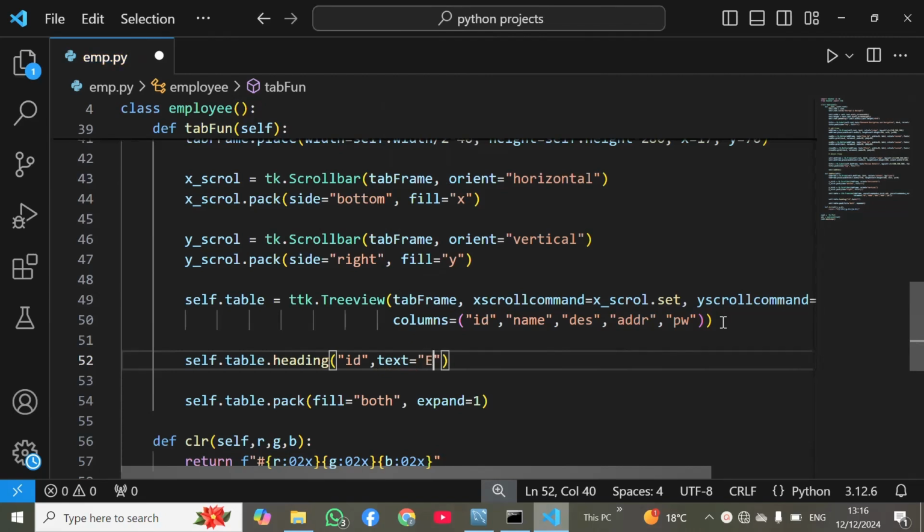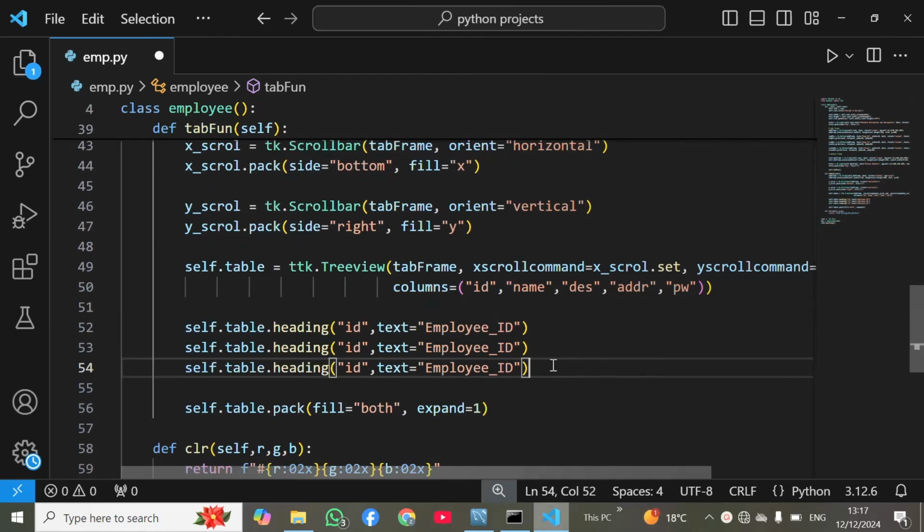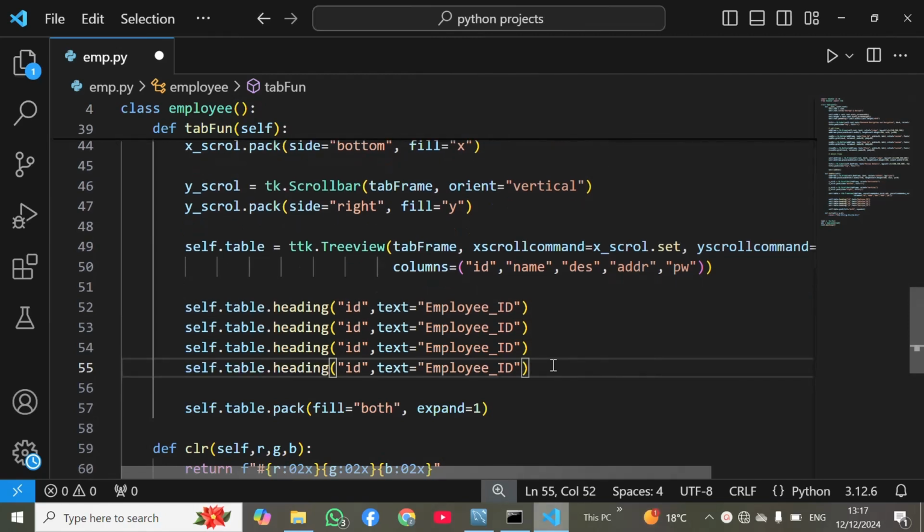So this is Employee ID. I will copy this, and I will paste it 5 times: second time, third, fourth, and fifth.